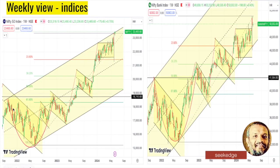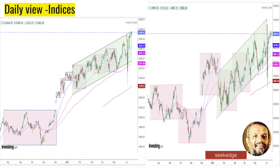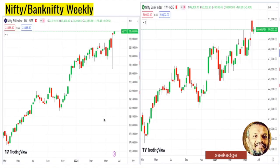Another view shows that there is a trend line within which the market is moving on both indices and trying to relax a little bit. But the rounding cup and handles and flag breakouts are seen, and so the market is steadily rising on a medium term. In this daily view, the last one that you see is a parallel trend line channel which got dropped from the election volatility, and then once again the market recovered completely and is heading towards the very top of the channel. At the top, it's heated up.